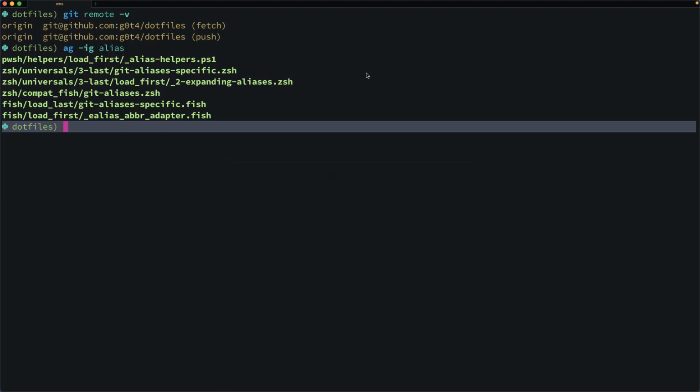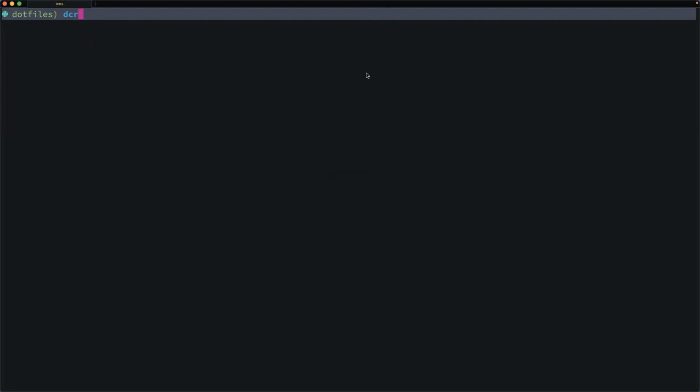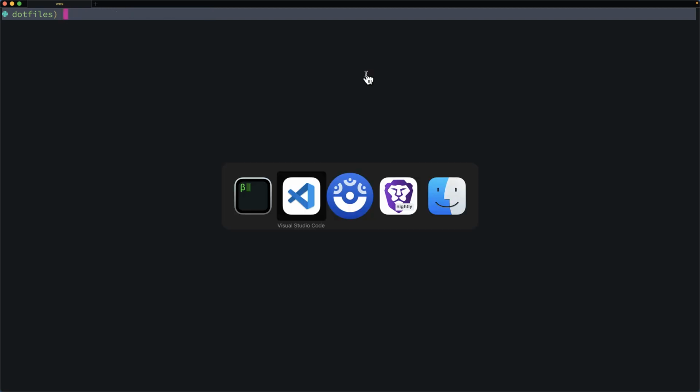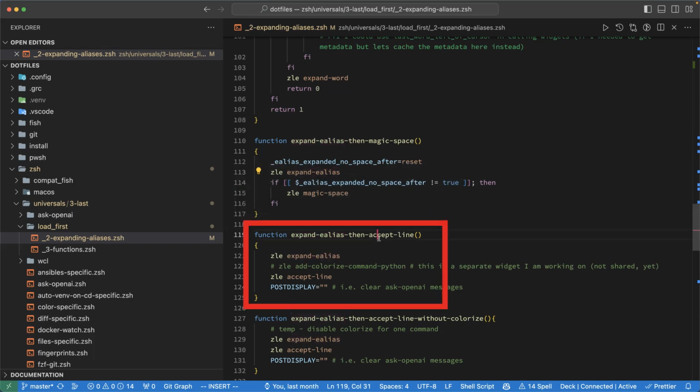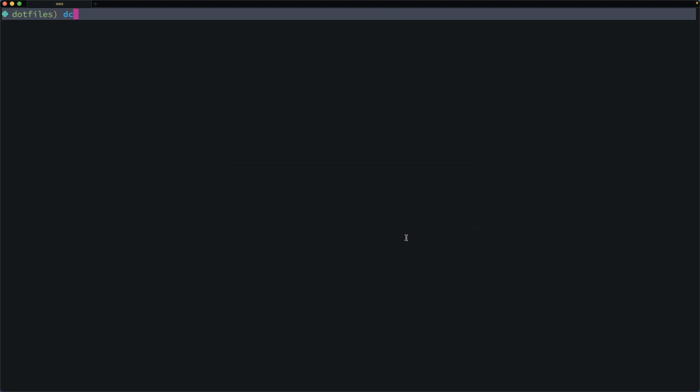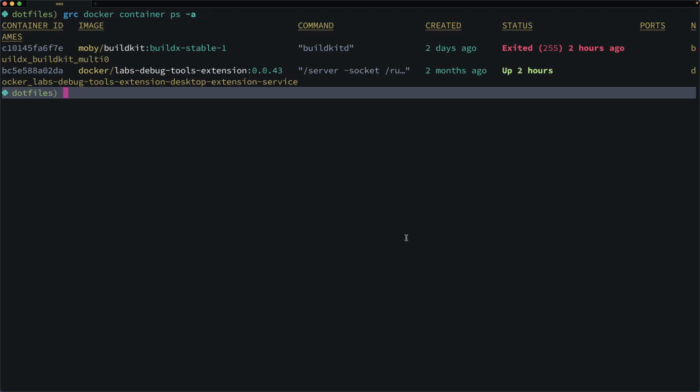For example, over at the command line, dcr, the second I hit space, all that's invoked, and it expands out to docker container run. And in this case, it uses --name. Now, there's another key that's bound. If you come back to the code, there's one that's bound to accepting the line. So instead of just a space, if you hit return, well, in that case, if I did a dcps and I hit the return key, I want to make sure that the alias expands first so I can always see what it actually refers to. And then right away, it runs the command after it expands it.